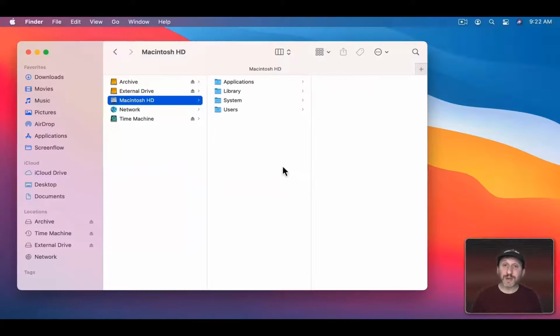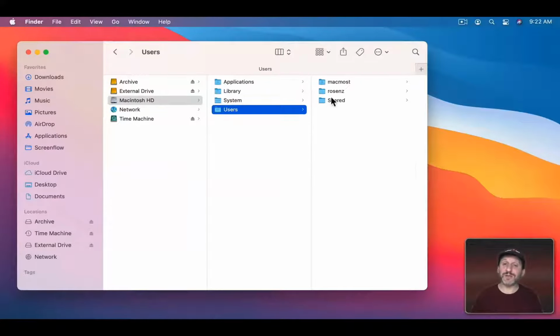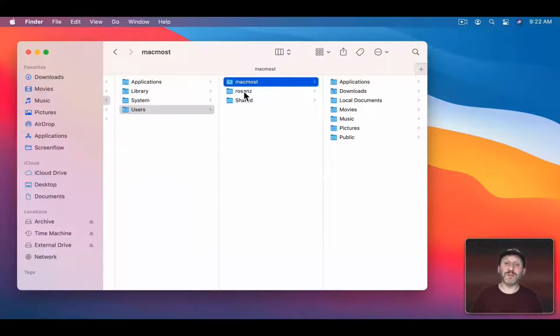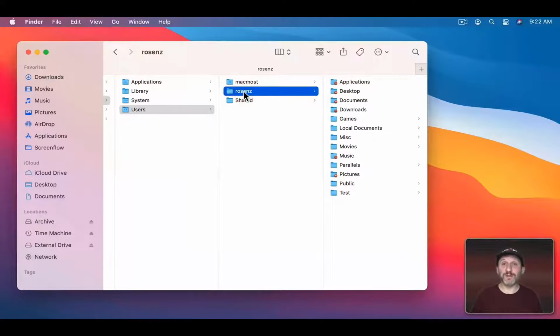Now the thing about user accounts is that under Users, every user account gets its own home folder. So there's the current one I'm using, but here's another one for another user account. If you had 4 user accounts you would see 4 different things listed here. So every user has their own personal storage space for files, videos, pictures, all of that. When somebody's logged in to their account they can access their files, make changes to their files, but they can't access or make changes to your files.